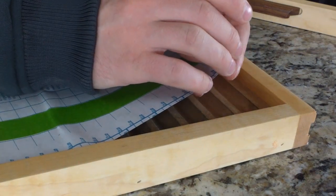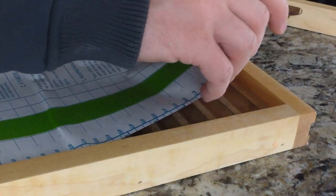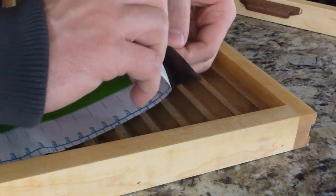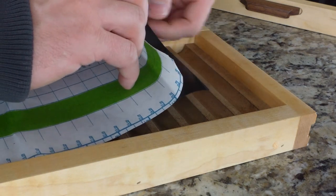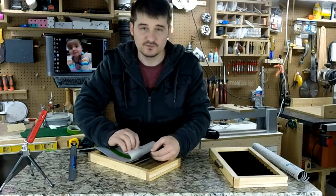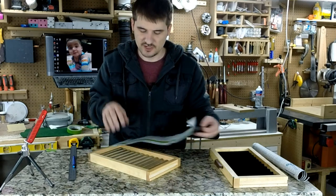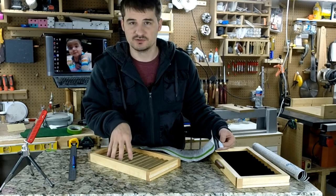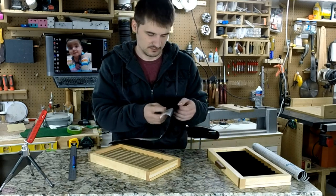I'm just gonna go ahead and peel the paper off. Now you don't want to peel all of the paper, because then it's going to be a pain in the butt to work with. One more thing I forgot to mention is you have to make sure that you're completely free of dust or any oils on your material. Otherwise, this stuff won't stick very well.